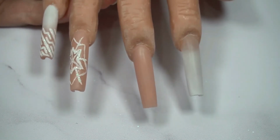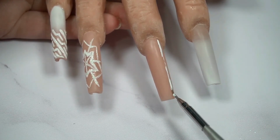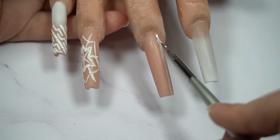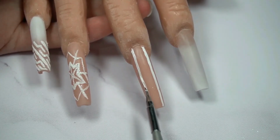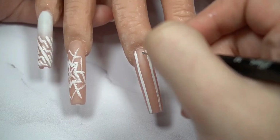Now, moving on to the third nail, here I'm going to create this type of sweater design, but it's going to be a little bit different because I'm going to be adding hearts. But the first step is to create these two lines because they're going to serve as a guide. I try to make them both as symmetrical as possible.